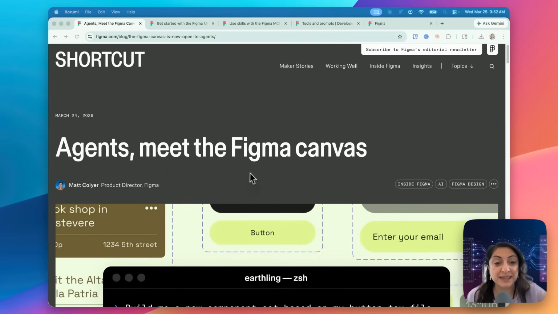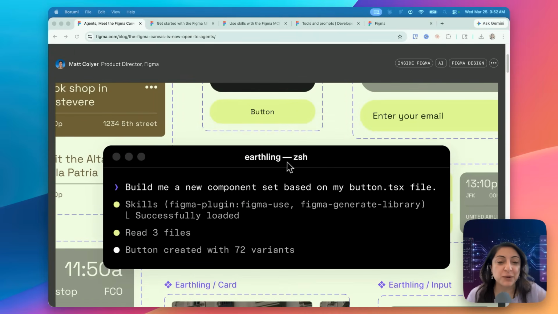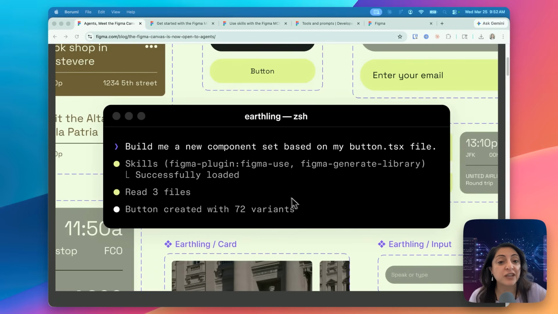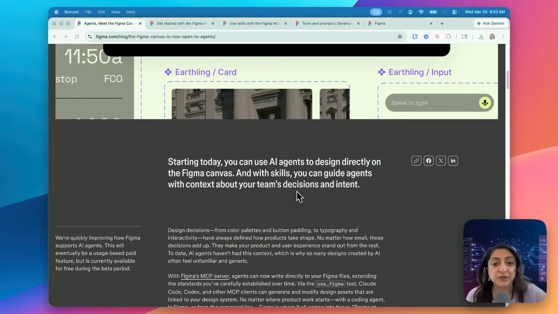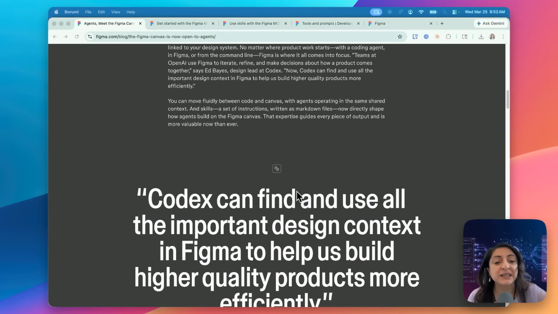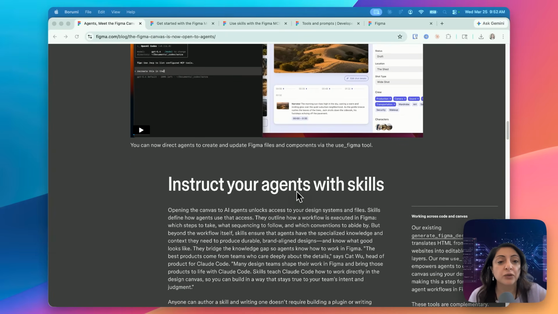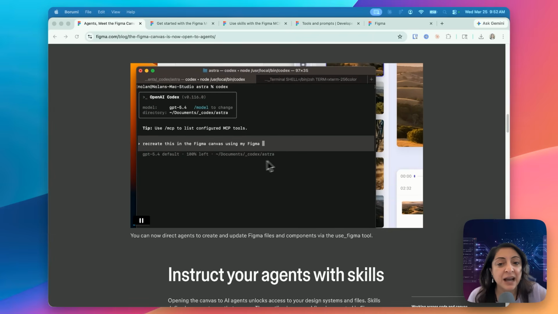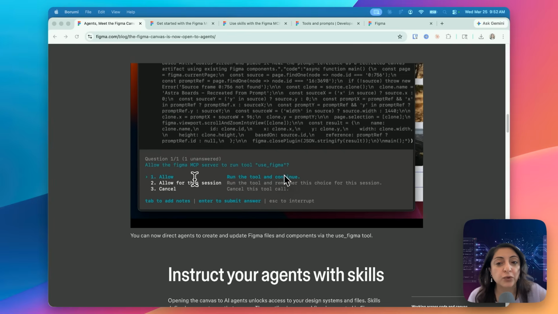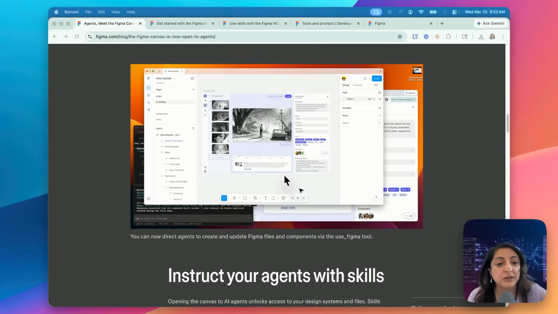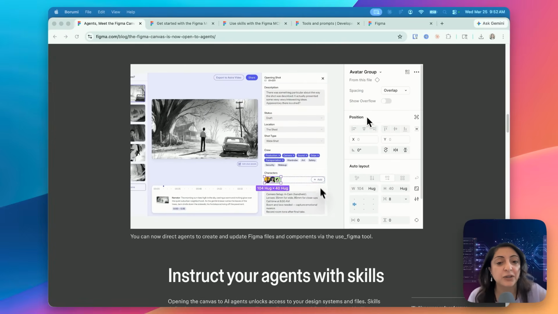Yesterday, Figma made a big announcement: Agents Meet the Figma Canvas. Those of you who have been working with me on the Claude MCP and Figma connection already saw the beginning of this, which is the ability for agents to send any code that they create into the Figma canvas. Yesterday was a completion of this feature, adding new tools, new capabilities, enabling more agents to access the Figma canvas, not just send existing code to canvas, but allowing the agent to edit things on your canvas.